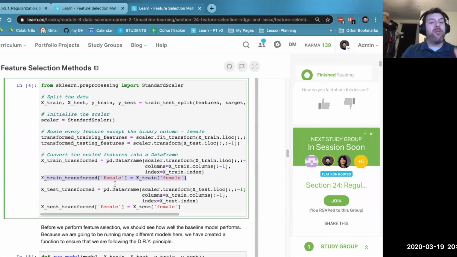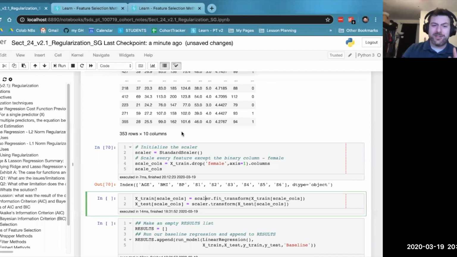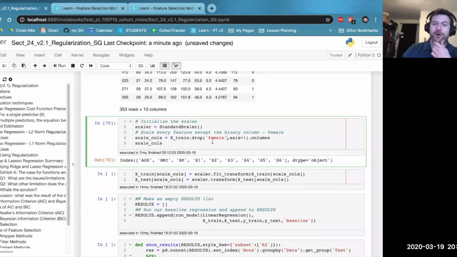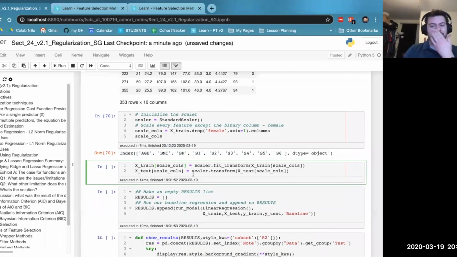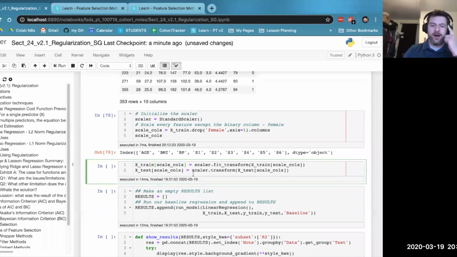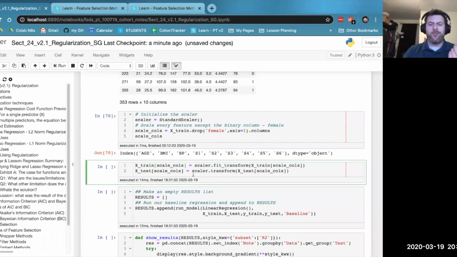And so I just want you to know that is not how you need to do that. You can actually do that really simply. We're doing the same thing here. We don't want to include the female column in this. So literally, I just dropped it temporarily and got the columns list. There are our columns list. And now we're just going to fill in the same xtrain data. We could have made it a copy, but there's no harm in doing so.